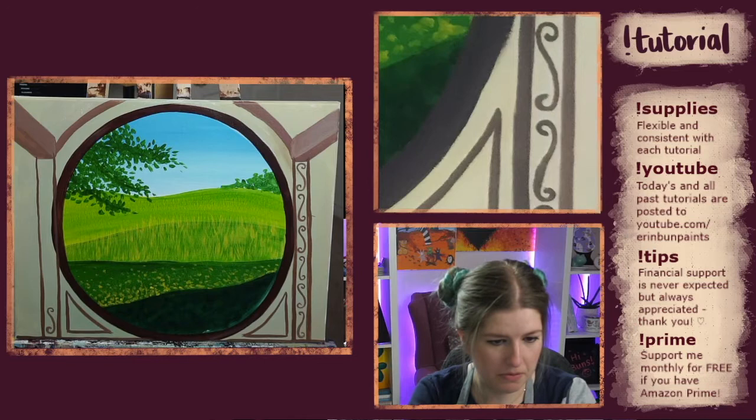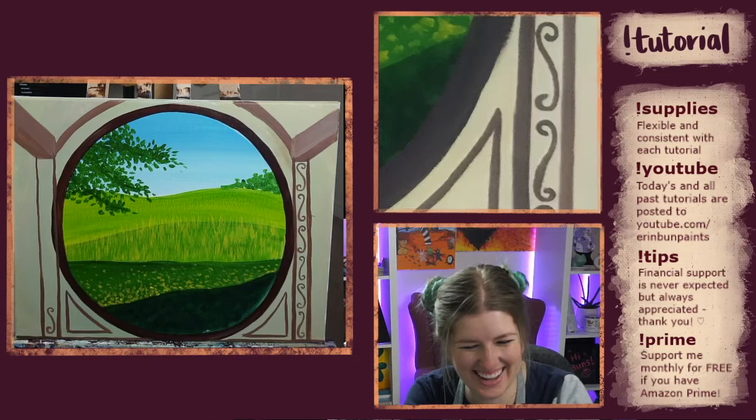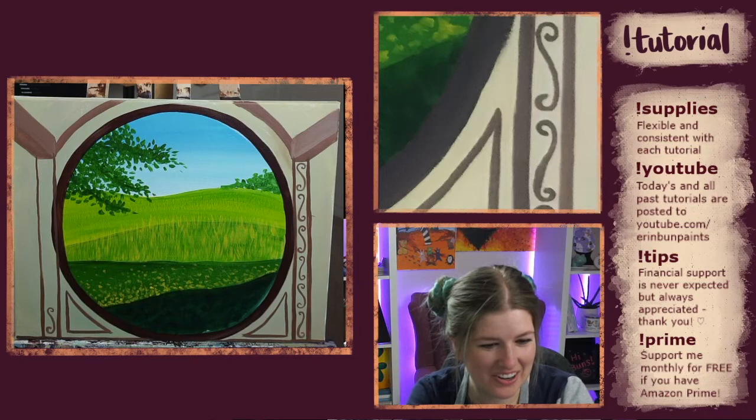Beautiful work. Yep, she's got a lot of the Bob Ross recreations. I see some space kitties, some laser cats, I love that. Painted some pumpkins. Check out her Insta if you're interested, everybody. Beautiful. Oh, the Northern Lights one is so nice. You rock the mountains. I'm excited to try some mountains tomorrow.